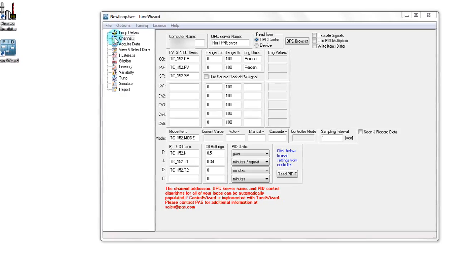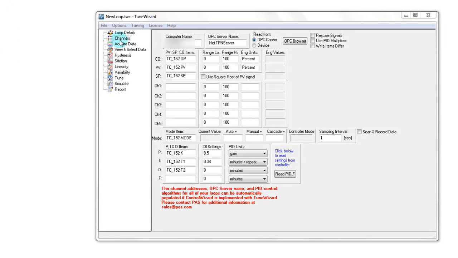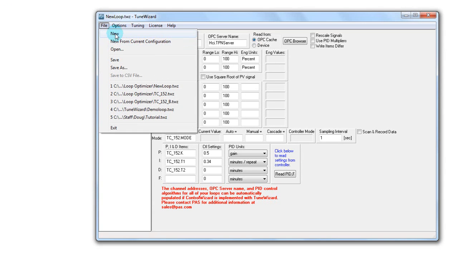As I mentioned earlier, TuneWizard allows the user to import data using different methods. Now I will demonstrate how to gather data through a CSV file import. Since this is a new control loop, I will start a new project file.